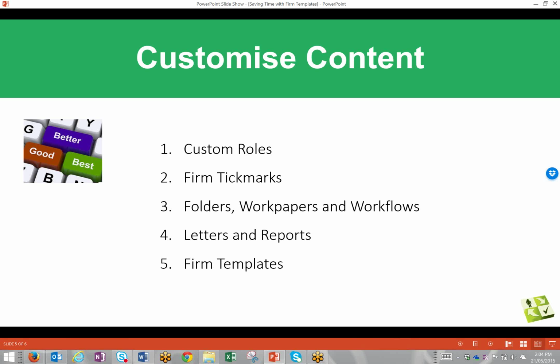And then wrapping all that together is how you can incorporate a range of those customizations, particularly around folders, work papers, workflows, and letters and reports, into your own firm templates, whereby you can streamline your audit process by customization and pre-filling content into your firm templates.